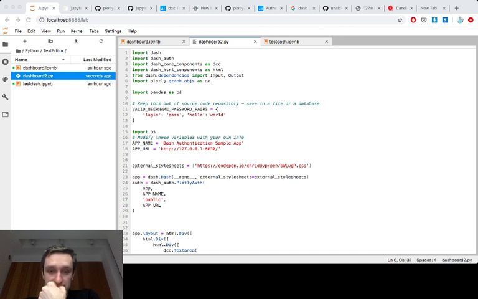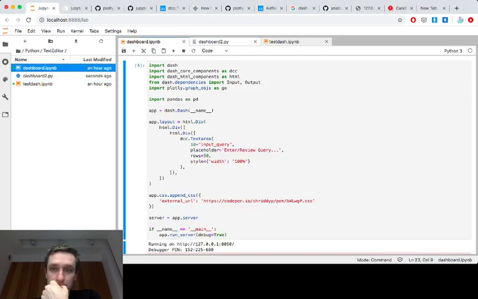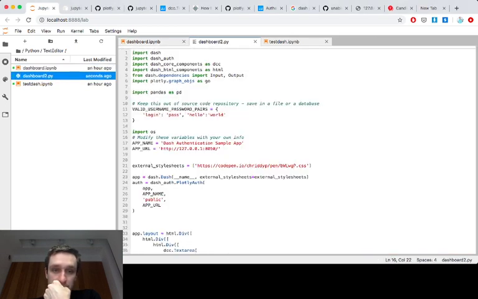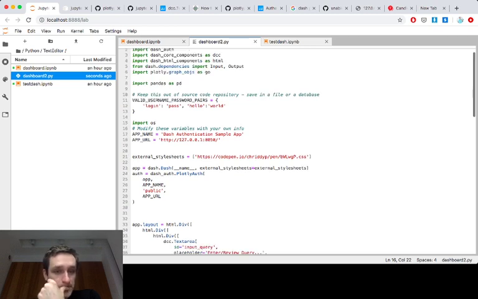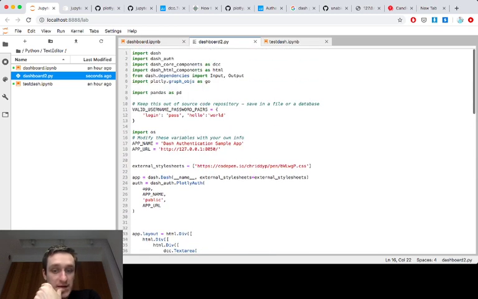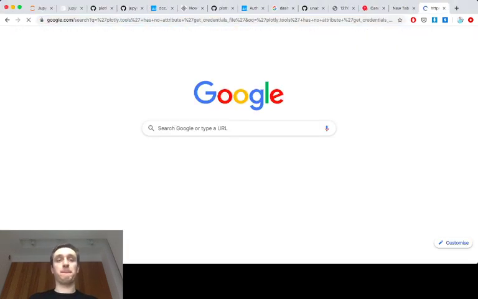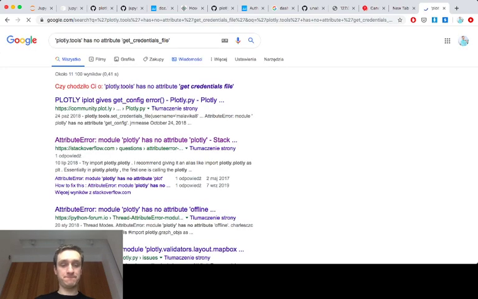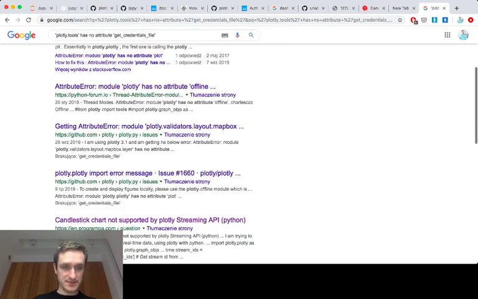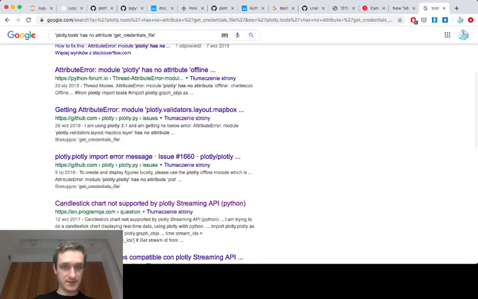No, it's still the same thing. Now I have no idea why. So I'm still getting the error about Plotly tools not having the attribute get credentials. It seems I can't do anything about it.